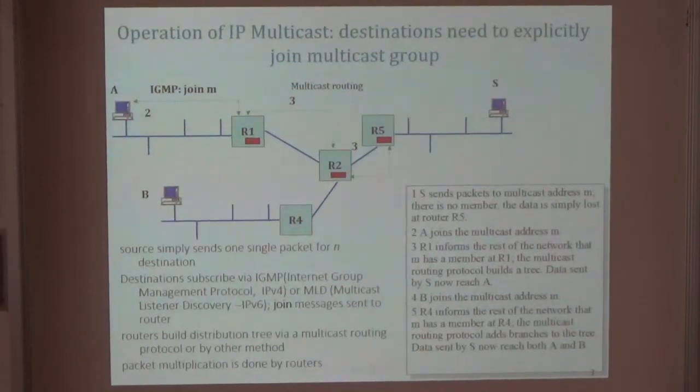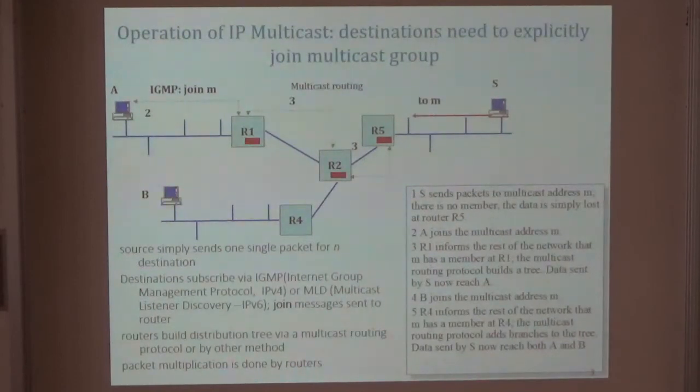So R5 knows now whenever it receives an IP packet with destination address M, and perhaps if we do source-specific multicast with source address S, then I need to copy it and forward it to router R2. To whom I should forward it is in the red box. I need in this red box to have information on which ports I need to forward it to.